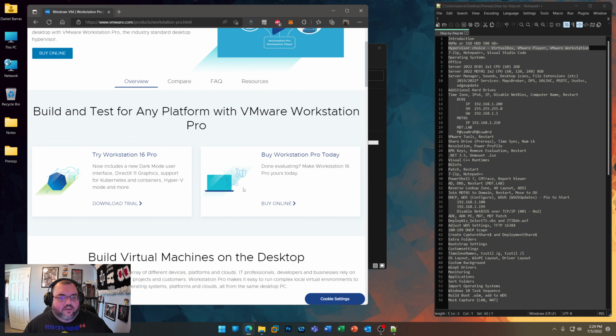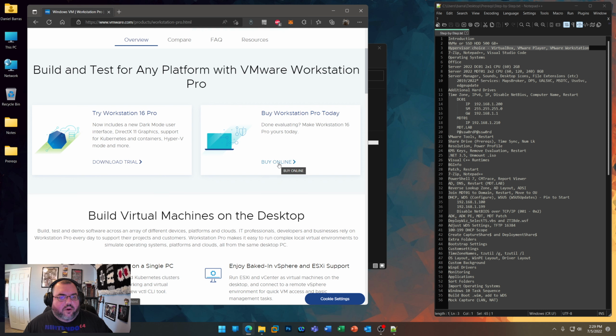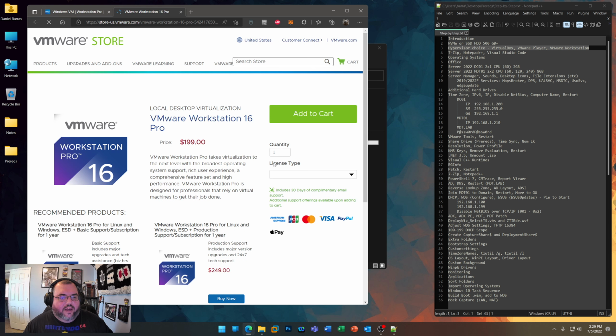Now this is of course a little bit more expensive than most. I had a version from school, so if you're upgrading from an earlier version, it drops the price significantly.